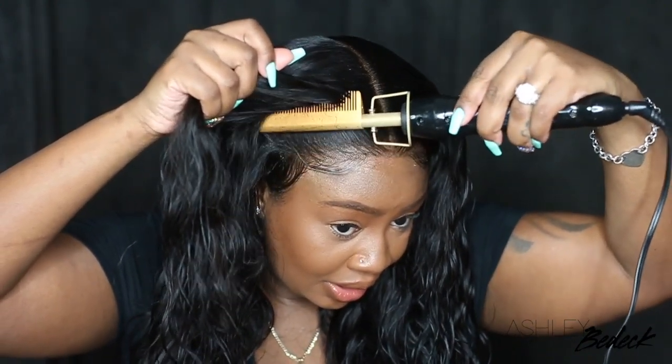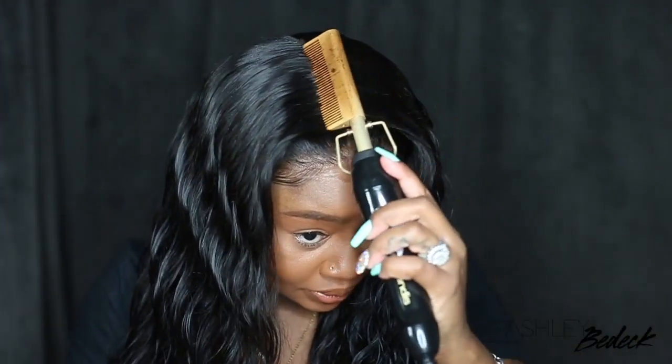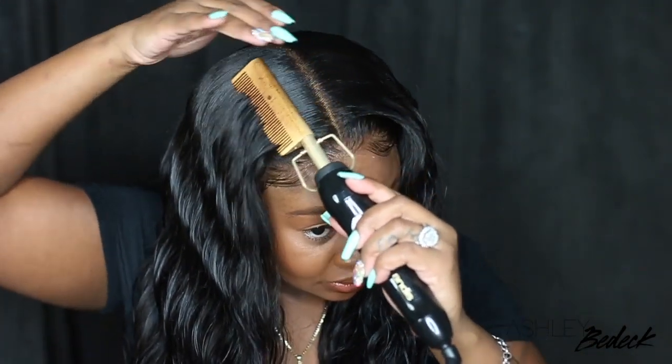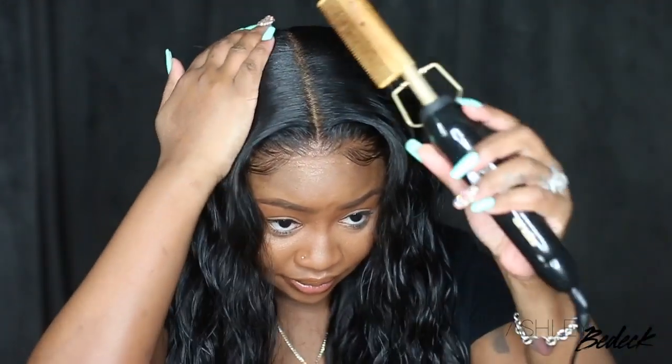Also, off camera I did go in and add a little bit of powder after this clip — I just wanted it to pop a little bit more. And whenever I switch into the fuchsia or magenta sweater, you'll see the difference in the lace. I love the way everything lays flat — it looks very seamless. This doesn't look like a closure; it actually looks like a frontal in my opinion. With the curls, everything is nice and full and beautiful. I did not co-wash this one and you guys can see how beautiful the curls are. Absolutely gorgeous.